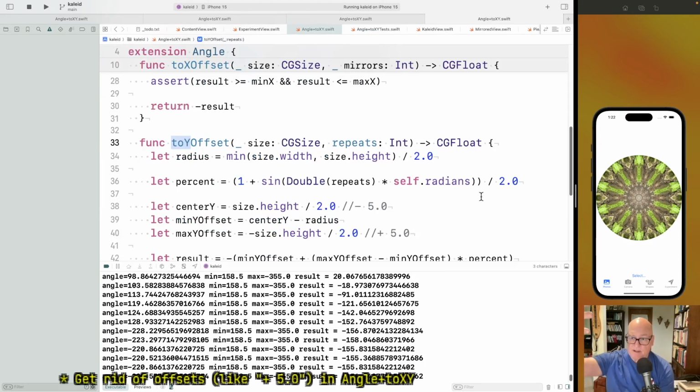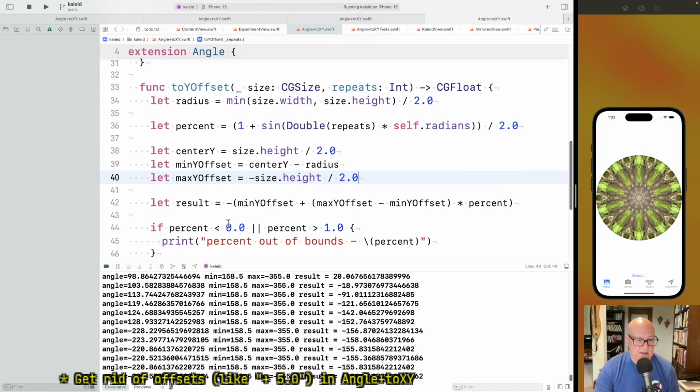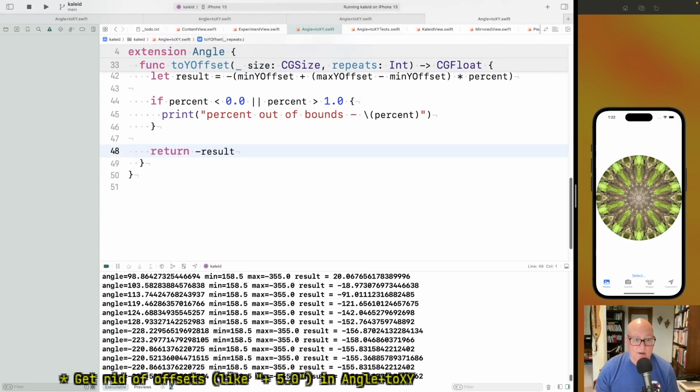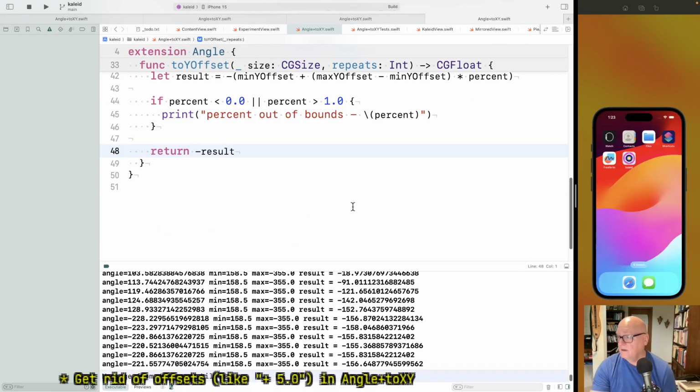Because with the image now, realizing the image is flipped and the size is smaller, and dealing with the upside down coordinates and everything, it definitely made sense to rework it. Okay, and I've still got debugging stuff in here. I'm going to take that out for now. All right, and I'll run.